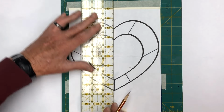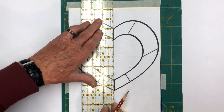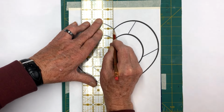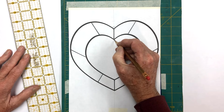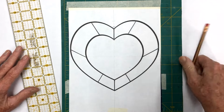Got one there, one there. Okay, we'll get these two right here in the center. This will be our center line for our project. Right here, we're going to put a hanger. And then right here, we're going to put a smaller one, and we're going to hang our crystal ball.